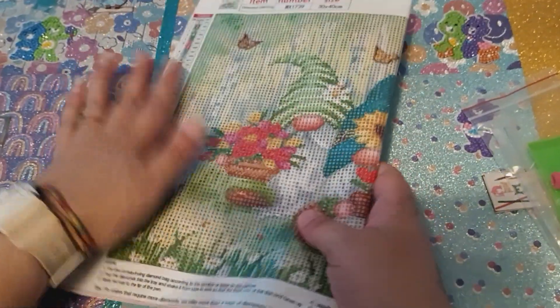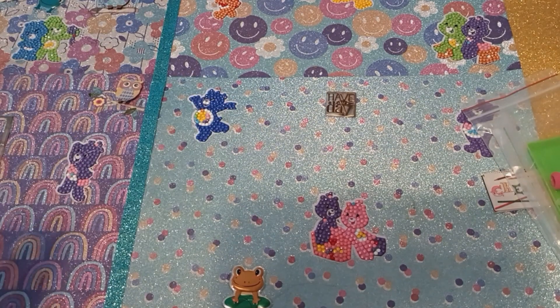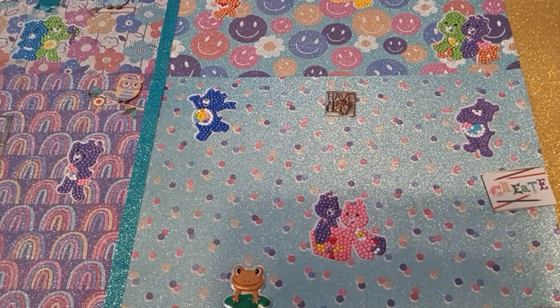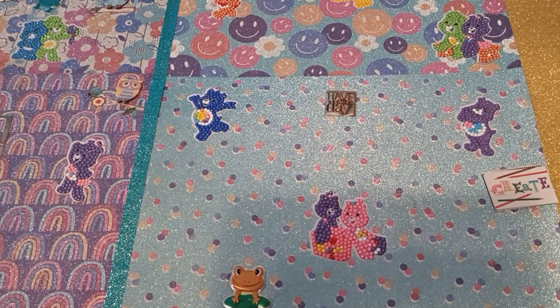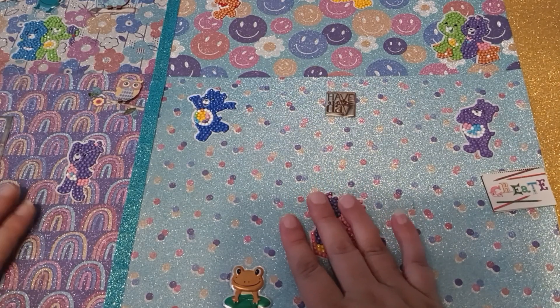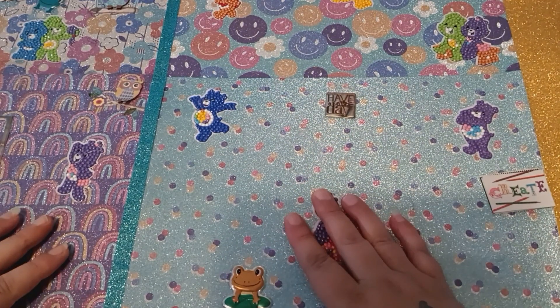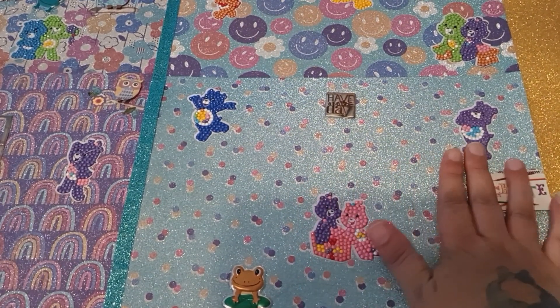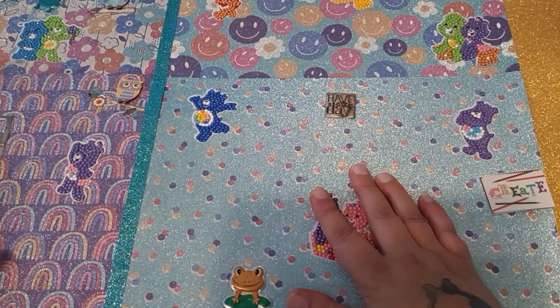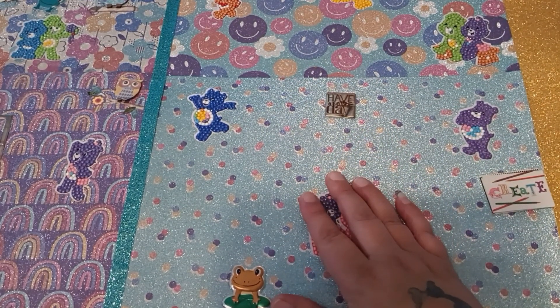Also, make sure you go check out Blunts and Gems — she always has events going on and they're super fun. Sometimes I can't do it just because I've got stuff going on, but even if I can't finish an event, I at least try to participate. So I'm trying to do this tic-tac-toe — which I am not going to explain because I might mess it up. So if you want to know what's going on with this tic-tac-toe, why don't you go check her out? She also has a Facebook group. I will link her YouTube channel — go see her channel. I think she's got a couple of videos where she explains it a little bit better.